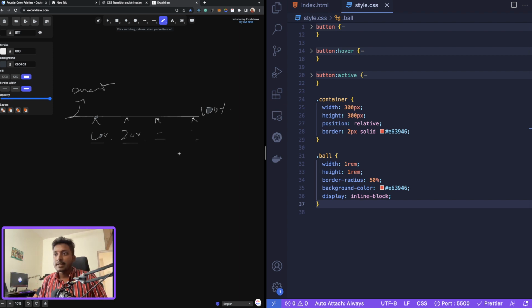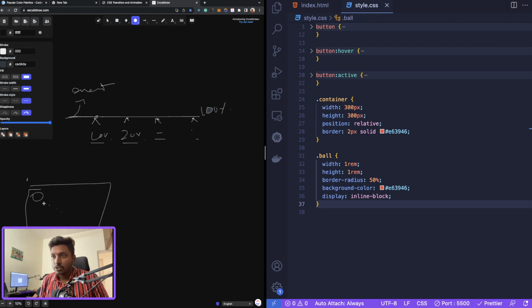Let's say, for example, we have this bouncing ball right here, and it has to bounce from here to here. So we can define keyframes here, here, here, here. Let's see if I can actually visualize it properly. Yeah, no, this is really bad. Let's go with that one. Let me zoom in a bit.